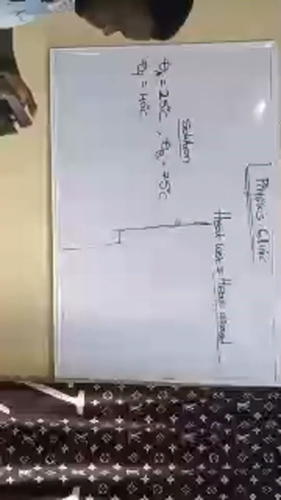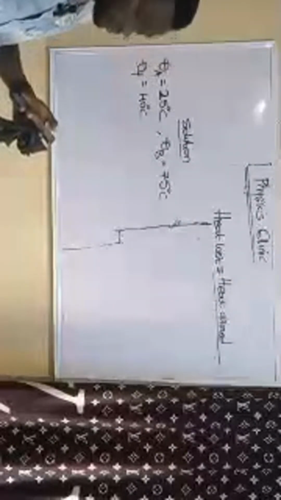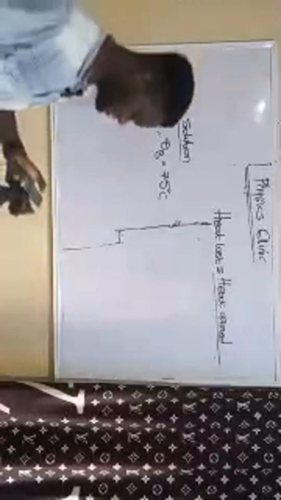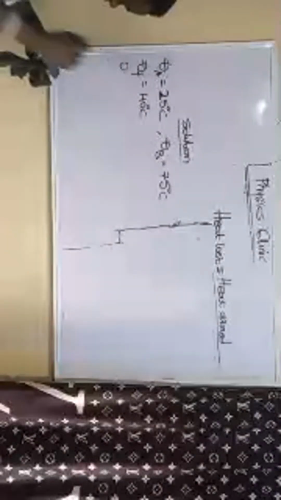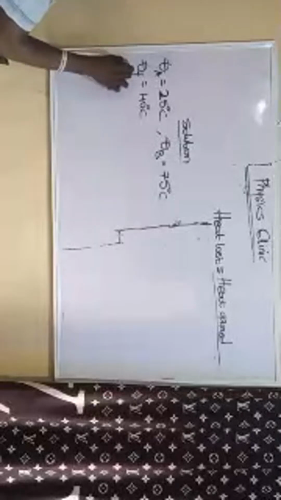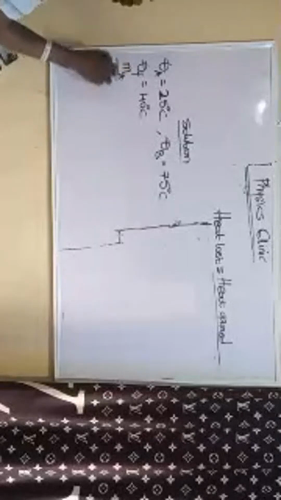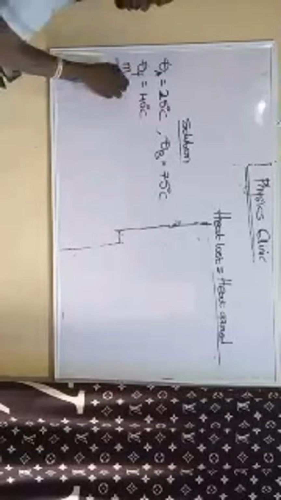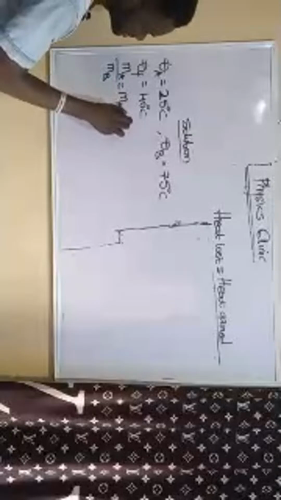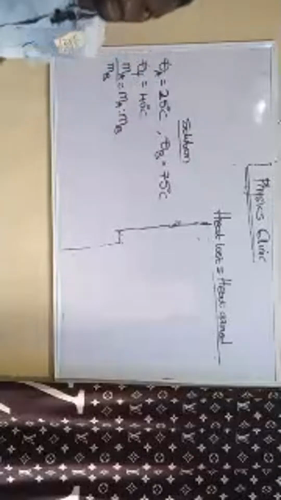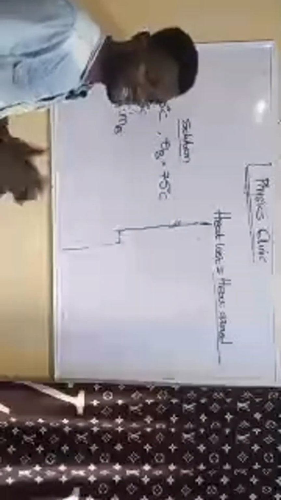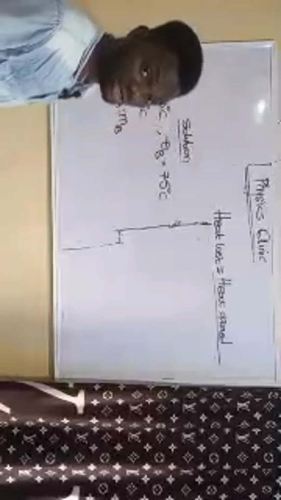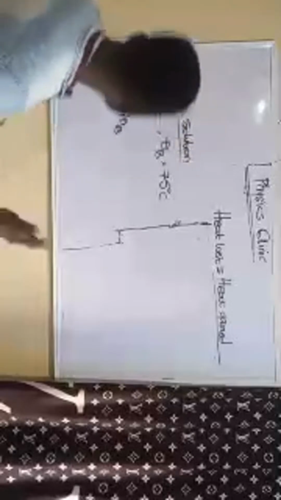So the question now says, calculate the ratio of the mass of water from tap A to that from tap B. So we are told to look for the mass of water from tap A to the mass of water from tap B, something like MA ratio MB. This is what we are told to look for. One thing we must also note is that the two bodies are both water, so they will have the same specific heat capacity. So let's quickly delve in.